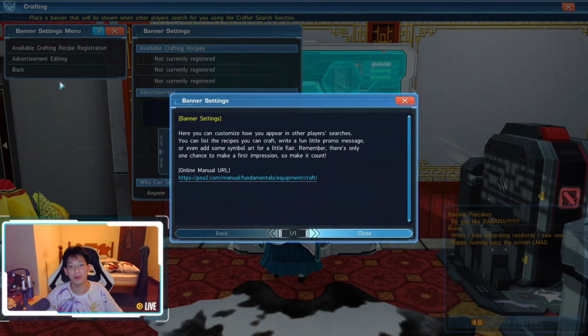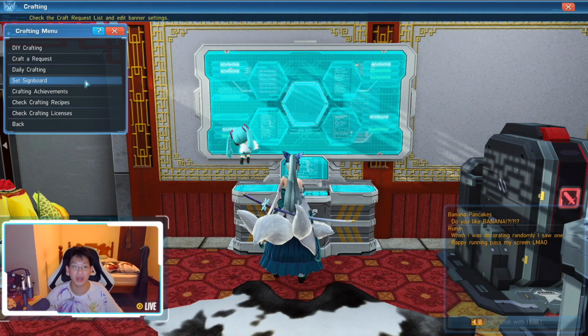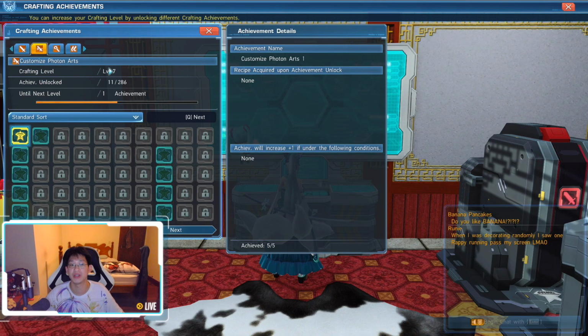Next up is set up a signboard. Setting up a signboard is the exact same thing as setting up a regular signboard in the player market. You just put up an advertisement. Crafting achievements over here shows you all the different achievements that you have as well as your crafting level. So I craft a lot of photon art, so you can see here that my photon art crafting level is level 7, and this will go up the more you craft photon arts.